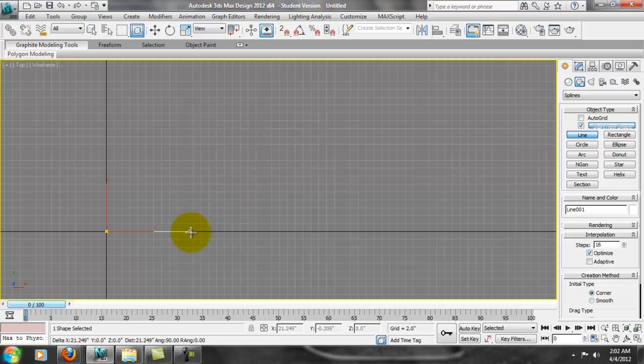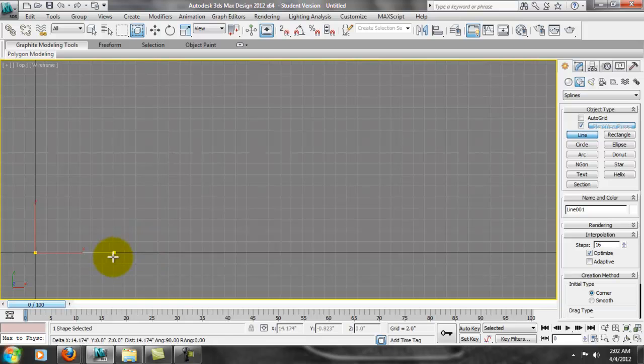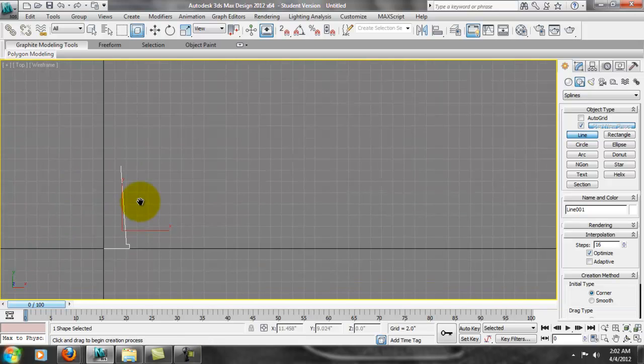I'm going to hold shift to draw a line out here to about 4.5 inches. Then I'm just going to hold shift to draw another line here. This comes in just a tiny bit, and then this next line comes up here somewhere. Click and drop that next point in there, and then you can right click to finish that line.